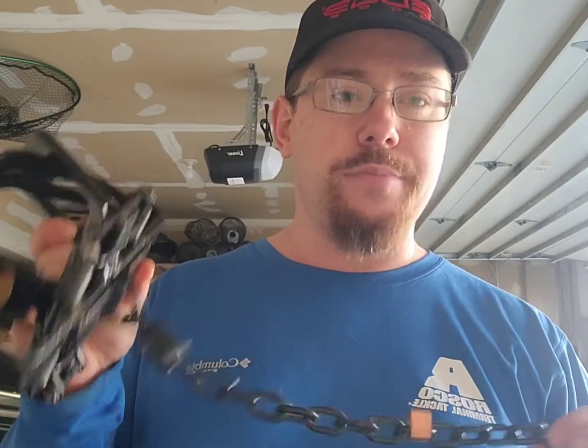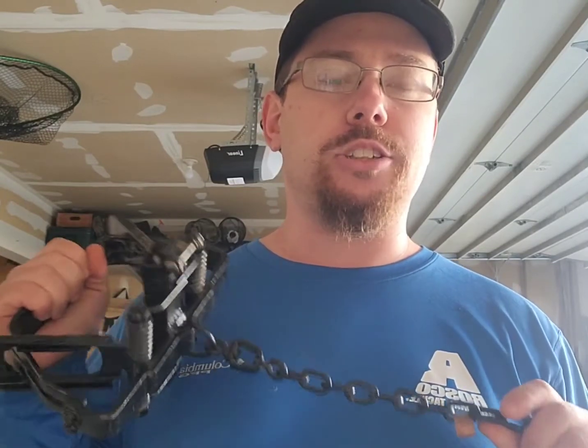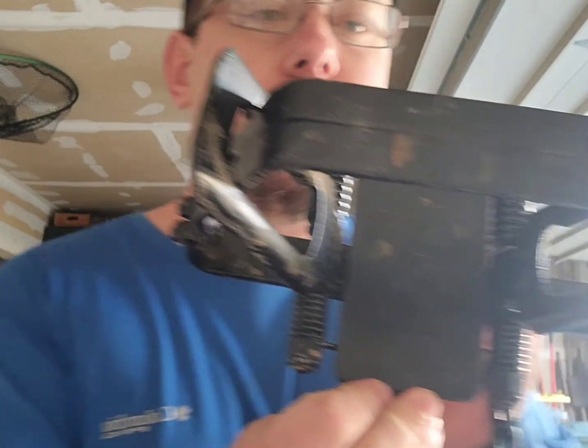One of my favorites, though. Very good chain. It's American chain, American-made chain. It's not the import stuff. He hasn't done anything cheap on this trap. It's really heavy. It's probably around 3 pounds, 4 pounds. Very well made. As you can see, it's No BS right there. Let's see if I can get it in the light.